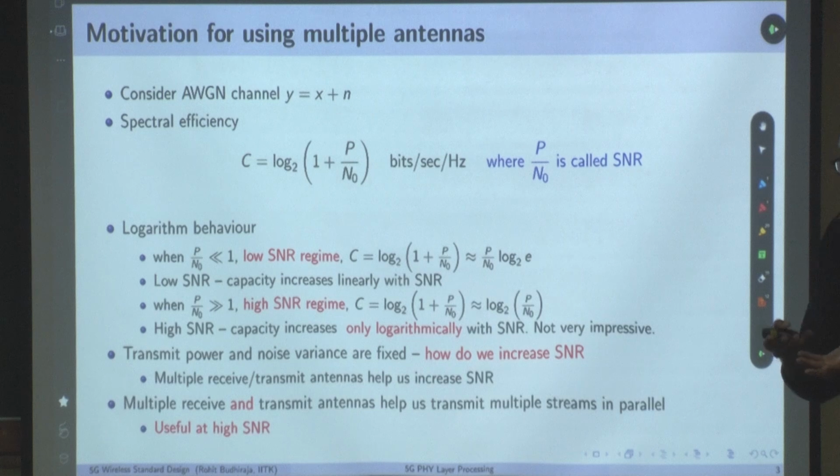So in the same PRB, if we are transmitting 2 transport blocks, your data rate is getting doubled, right? That typically happens in the high SNR regime, where you don't care about the SNR because increasing SNR is giving you diminishing returns. Capacity is only increasing logarithmically. If both multiple transmit and receive antennas are there, capacity will increase linearly in terms of the number of antennas. So with 2 transmit and 2 receive antennas, capacity doubles theoretically. If you have 4 transmit and 4 receive antennas, it will become 4 times. So that is the idea. In this class we'll look at this particular regime: how do you increase the SNR? Let's see that.